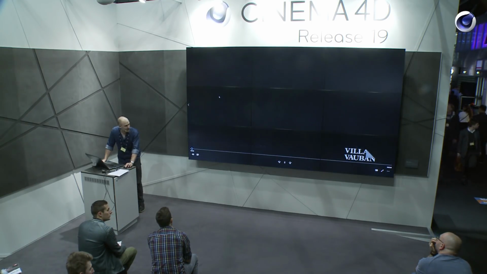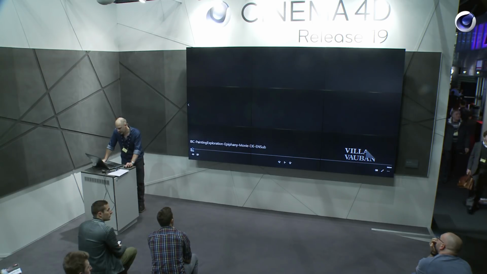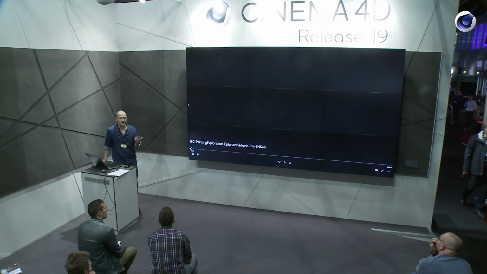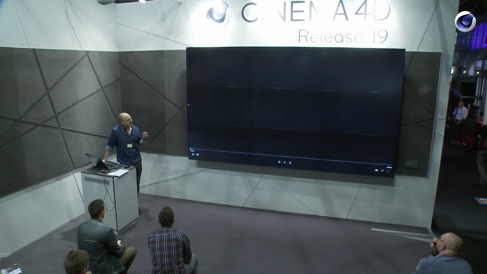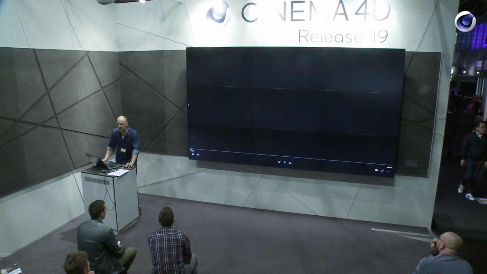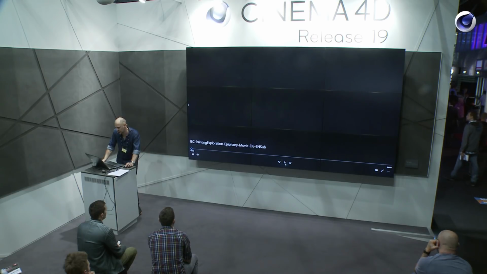So this is the final sequence that you can view. You can view it in the museum right now. It's next to the painting, and this one is in German with English subtitles. But we have also other languages. Don't remember which. So yeah, this is the sequence you can see now in Luxembourg in the Villa Vauban Museum.